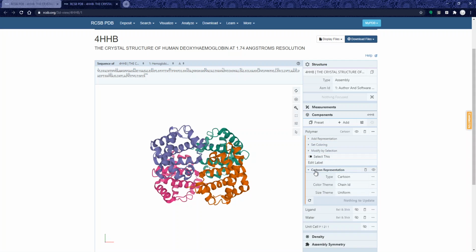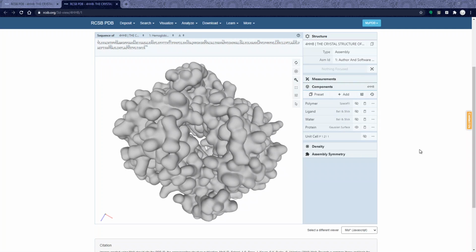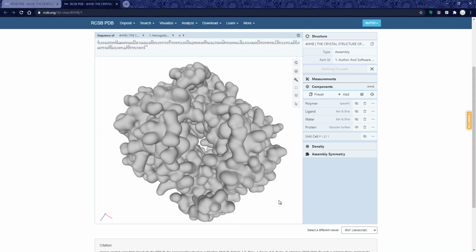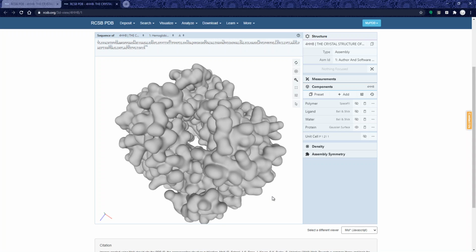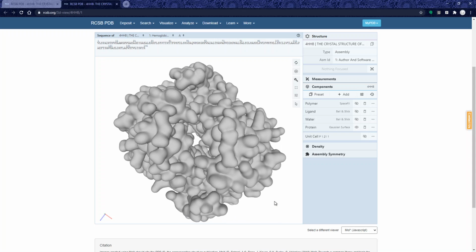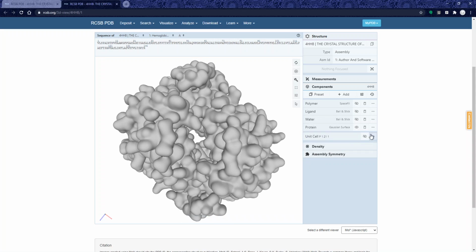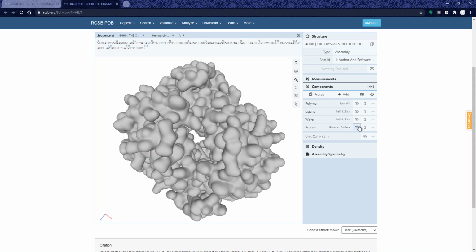So first of all, what I can do from here is look at the protein in different views. This is here what the protein might actually look like if you could see it. Now proteins are big, but they're not big enough in most cases to see even with the microscope, although there are some protein structures you can visualize directly, but this is just a mathematical model of what the surface of the protein would look like, and then we can adjust it to show different views to actually show different atoms.